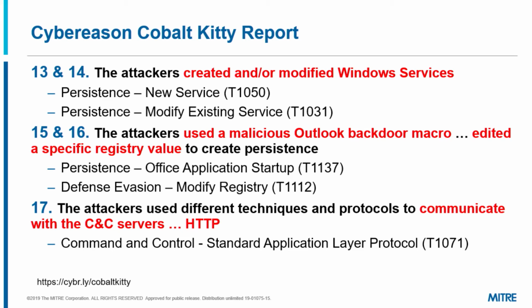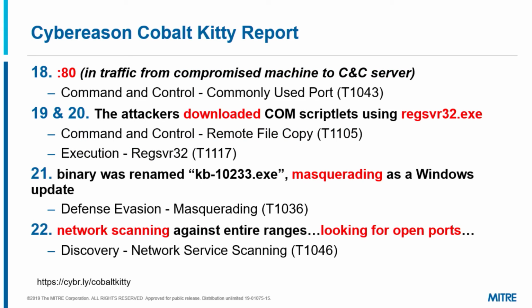Next one, using different techniques and protocols to communicate with C2 servers and specifying the HTTP protocol was used. C2, it's right there, command and control is the tactic, and standard application layer protocol is the technique. We put HTTP under standard application layer protocol. Finishing up with our last couple techniques, the simple detail of traffic being over port 80. Again, that's command and control and commonly used ports. Port 80 is a very commonly used port by adversaries and legitimate traffic.